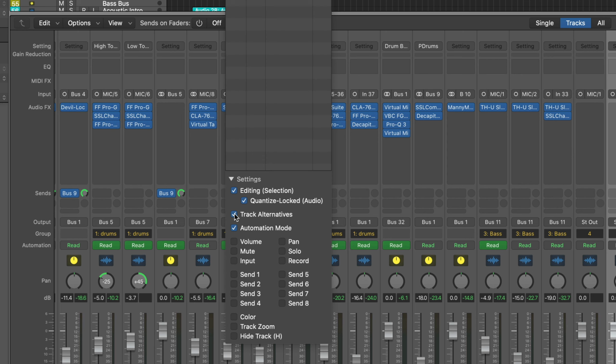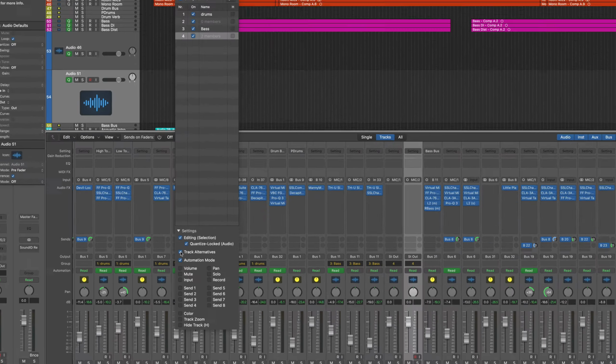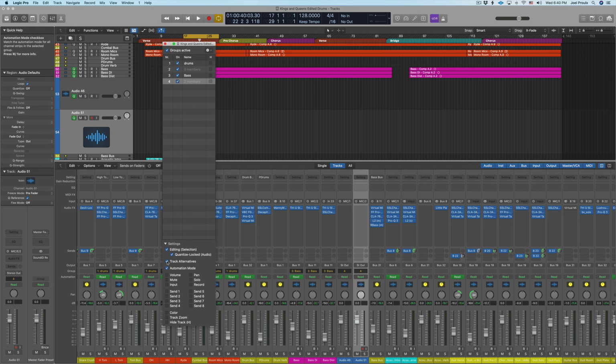If there's maybe a fill that the drummer doesn't like, I'll use the take folder to grab another fill from one of the 3 or 4 other takes that I have. And this makes sure that we're using all of the same takes for all of the tracks in our group. So for example, if we're using take one of the snare drum for a specific part of the song, it's also going to use take one for all the other microphones on the drum kit, like the overheads, the kick drum, so that everything's cohesive, because things would not sound right if we start mixing takes across our tracks.